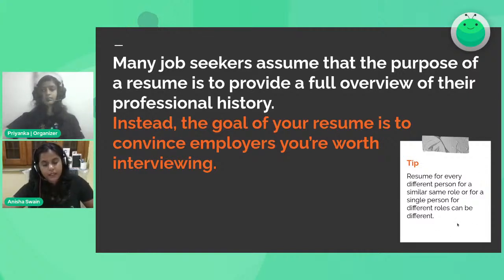And it's different for every single person who is applying to different roles. So every resume should be customized according to the roles that they are applying for, and for the same role different people can customize it according to themselves. I know it sounds complex, but this is how it goes. When we make a resume, we try to show what kind of person we are professionally, and we also customize our profile in such a way that we show how our professional profile is aligned with the position that they are recruiting for. Next screen, Priyanka.